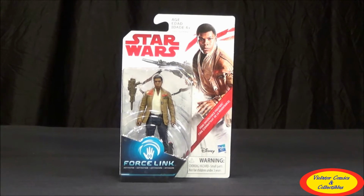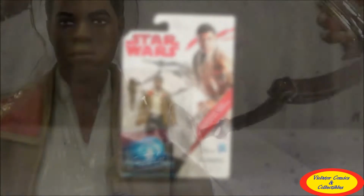And this time we're taking a look at the Star Wars The Last Jedi Finn Resistance Fighter figure. And this is from the Star Wars The Last Jedi toy line from Hasbro from 2017. So the first thing we're going to do is take a closer look at the packaging.